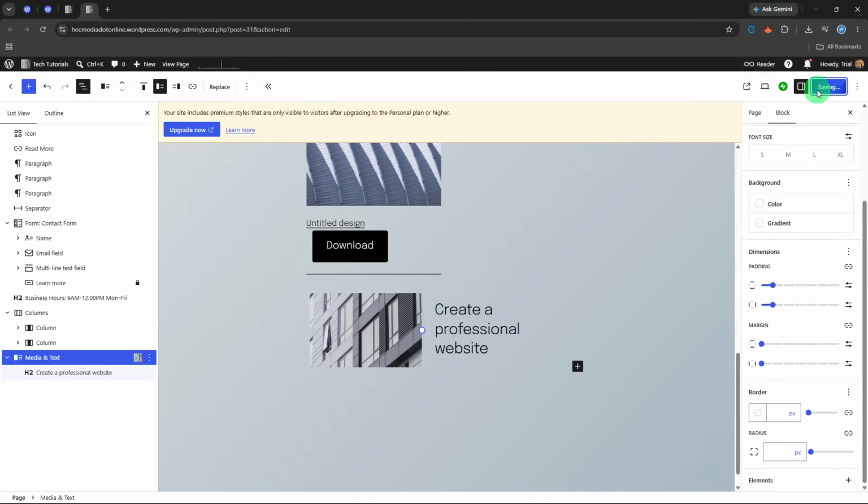While we're here, open the dimension settings again. This is where you add real spacing, so don't be tempted to use empty paragraphs or repeated blank lines to force alignment. They look fine in the editor but break on mobile. Now click the block toolbar for the media and text block. If a particular alignment option isn't available here, your theme or WordPress version may expose a different set of controls. You don't need a plugin or custom code for standard text and image alignment. The built-in media and text and columns blocks do it.